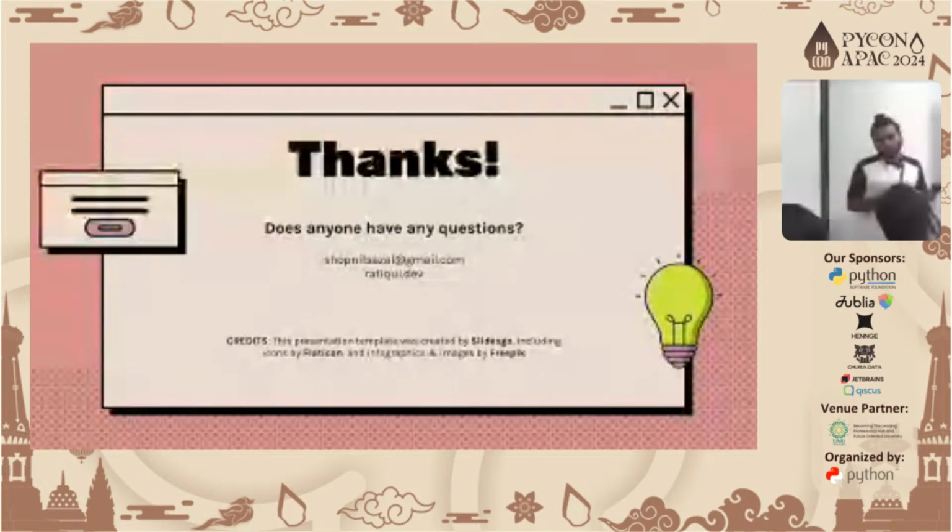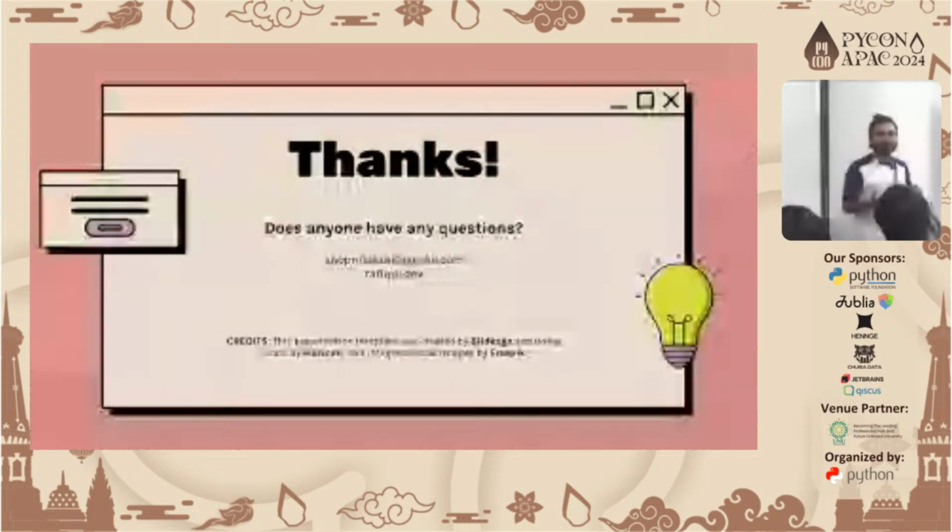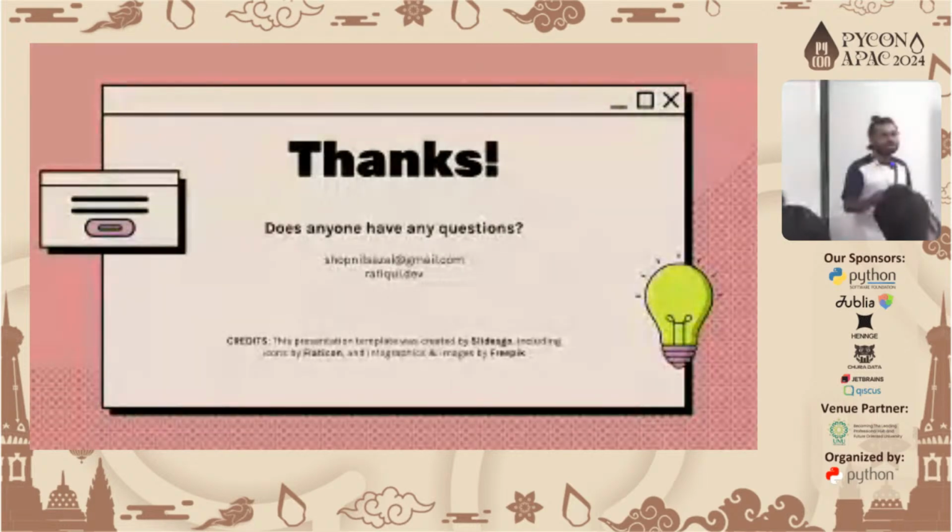FastAPI is very flexible, very open. So you need to be very mindful when you start writing the application or API at the very beginning. You need to spend some time here.